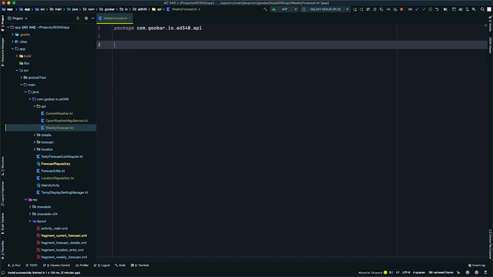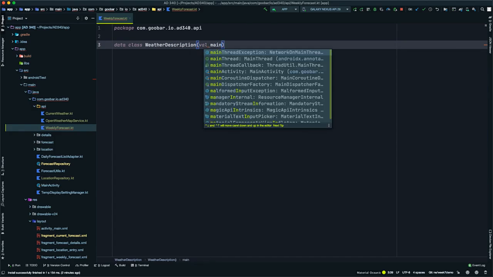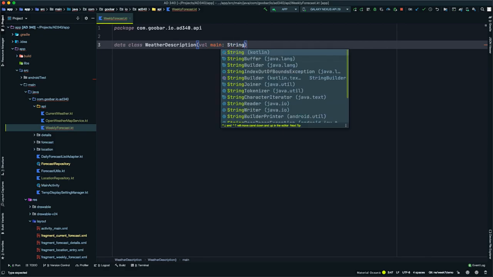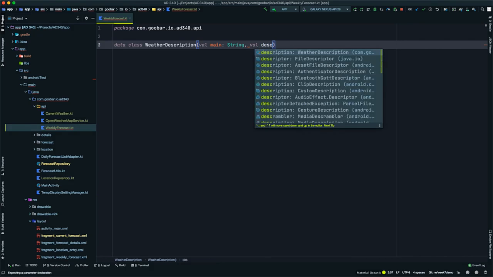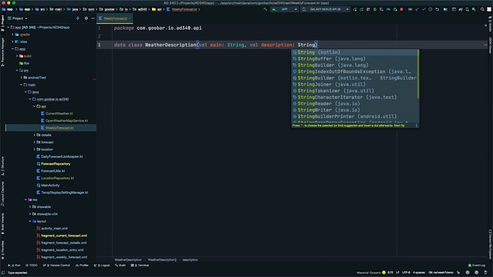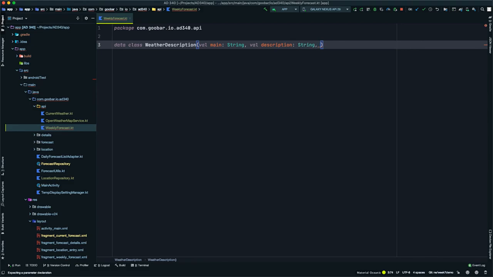So the first one will be called data class WeatherDescription. It's going to have a main property of type string, and it's going to have a val description property of type string, and it's going to have an icon property of type string.